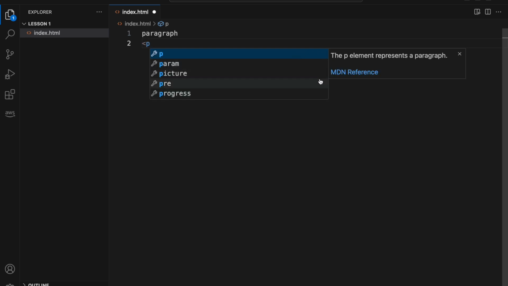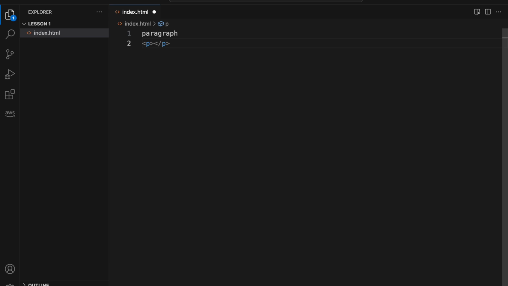And you can see when you type this in Visual Studio Code, it gives you a little bit of an explanation of what this is used for. So when I write P, it tells me P is an element that represents paragraph. So the P tag, when we write it this way, it's actually a tag. The P tag represents a paragraph element, okay?